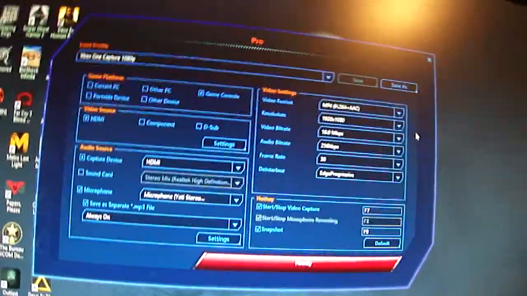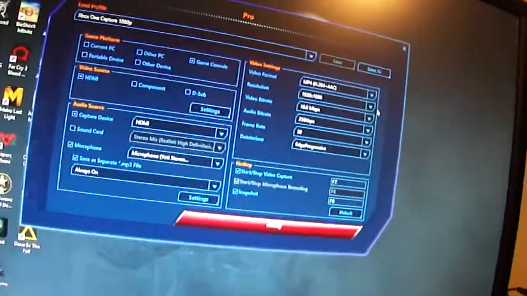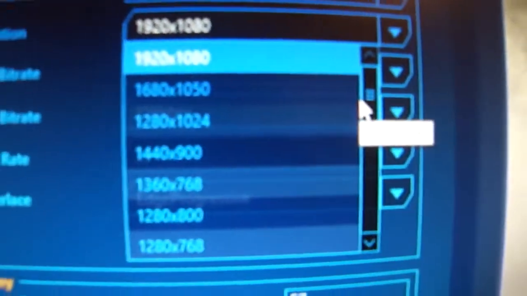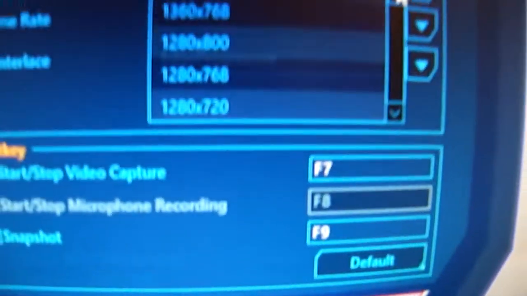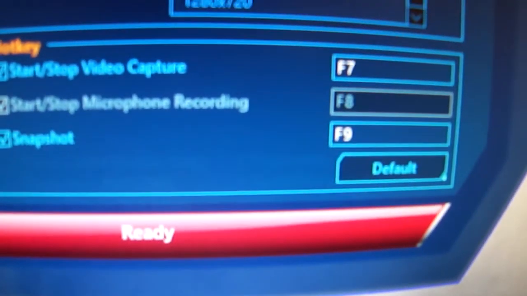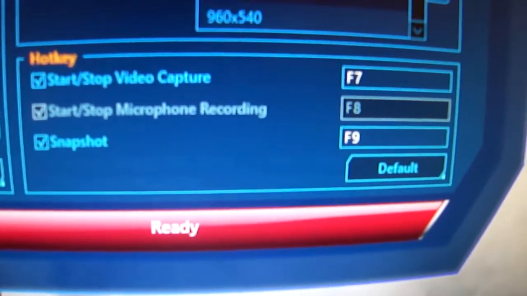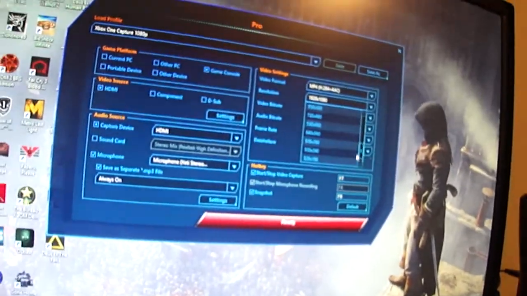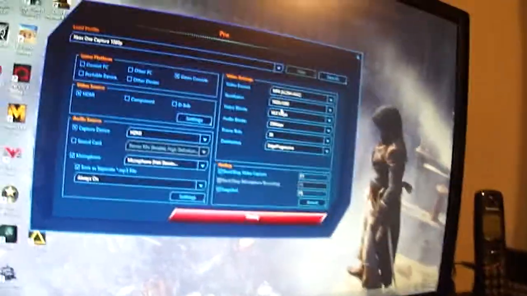So it's MP4, and since the next generation of consoles are using 1080p native games, I wanted to bring you guys 1080p native content. So I had this selected at 1080p. You can choose a variety of different resolutions here, but YouTube only supports 1080p, 720p, and 720 by 480, which is like 480p. So you have to select a resolution that's really supported by YouTube to record, and that's just if you want to upload the raw file.